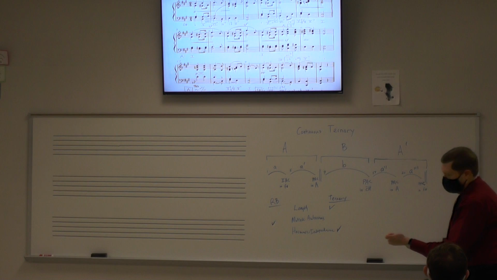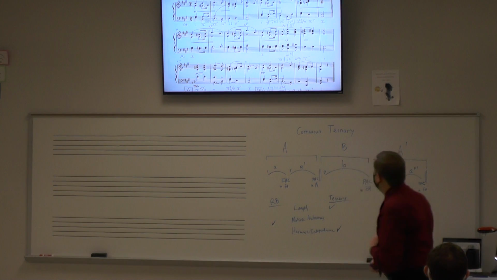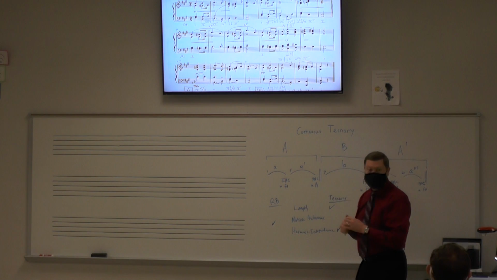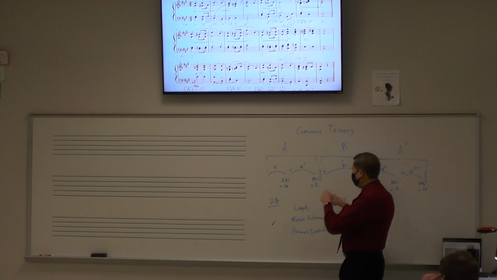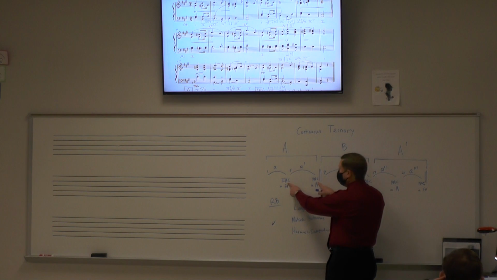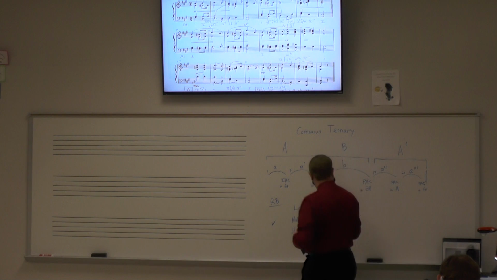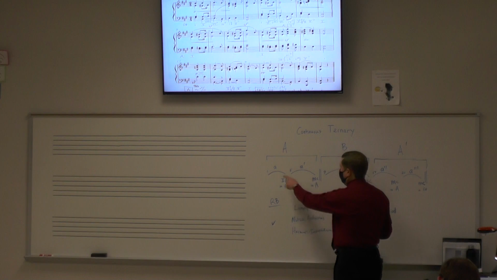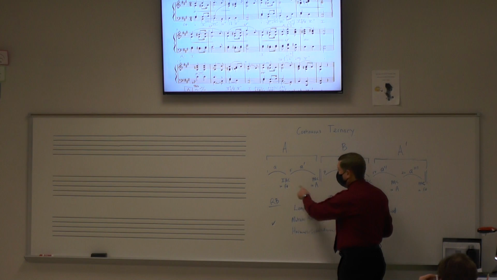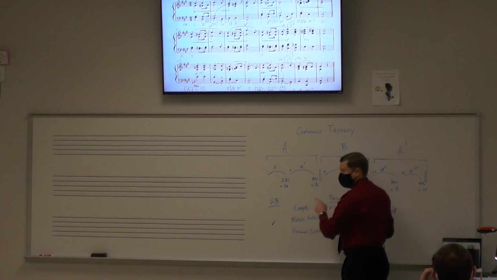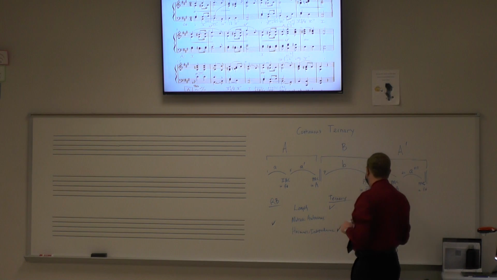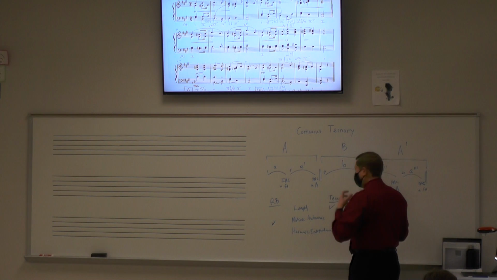And then the final thing that is asked for here, identify the form of the A section. Just looking at the graph, is it a period? Yeah, it is. Weaker cadence, stronger cadence. I don't have any room to place this. I'll put it over here. So we know the A section's a period. What kind of period is it? Parallel. And then, what's the other P word? Progressive, yes. Sorry, if you were saying that, I just didn't hear it behind the mask.